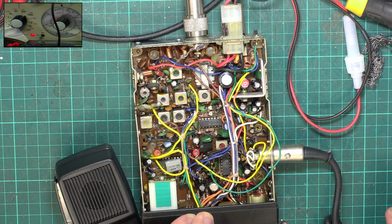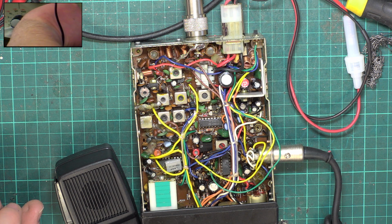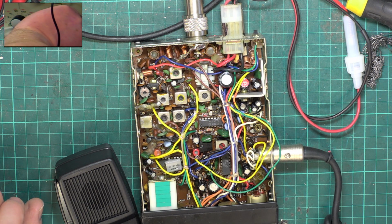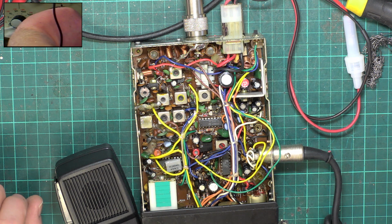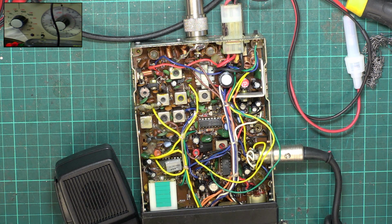Switch the signal generator off. Set threshold, which is there. Switch the signal generator on. Once again, go over to the 1 microvolt scale. So it's going off just under 0.2 of a microvolt, and it's coming on at 0.48. Off at just under 0.2, on at 0.48. So we've got it right at the top and at the bottom.